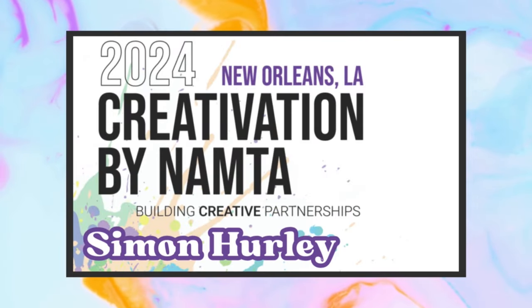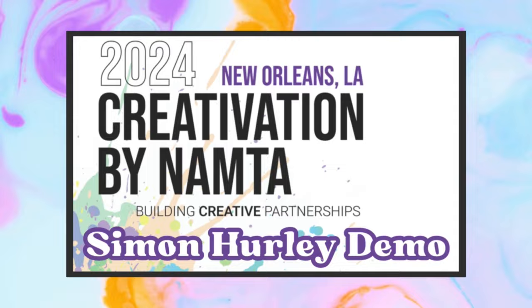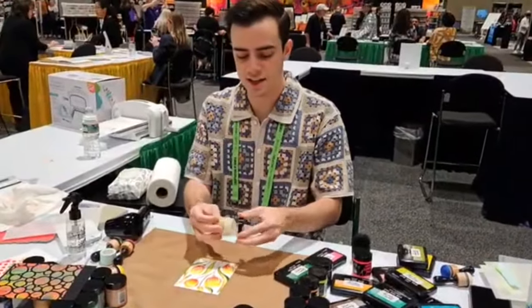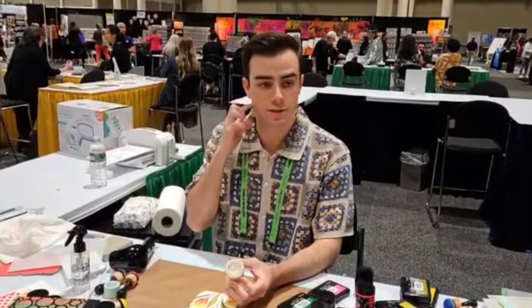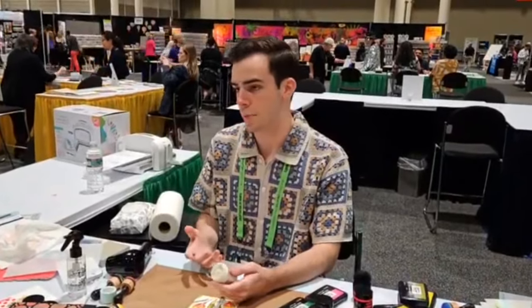So over here we have Simon. So this is the golden hour color. I really like this because it's a white paste, but it has a colored mica inside of it when you tilt it in the light. So you can put it on top of projects and it won't necessarily cover things up if it's thin enough.